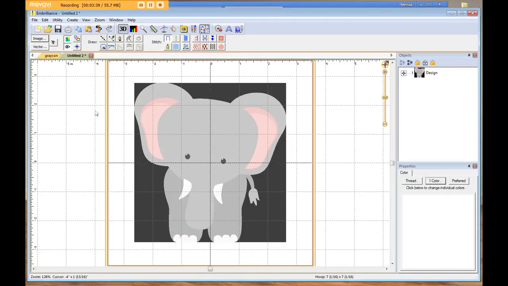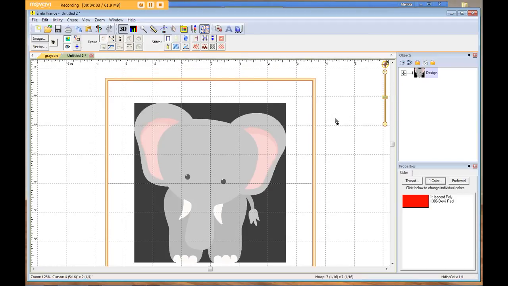So now that your clip art is brought in, you are ready to start drawing using the tools that I showed you in my last tutorial, which you can check out on this channel. You're going to start with draw. You click on this one, draw with points. And then you select whatever type of field you want. Start out with the basics like run, satin, or fill. Those are the easiest ones to do.